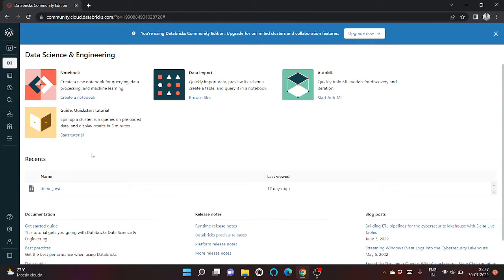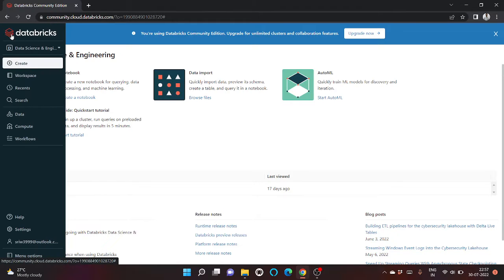In today's video, I will show you the UI of the community version of Databricks. You have been already enjoying my PySpark tutorial, so stay tuned. Let's begin. Just first search for Apache Databricks community version, where you will be asked to sign up or log in. When you log in, you will see this kind of interface.